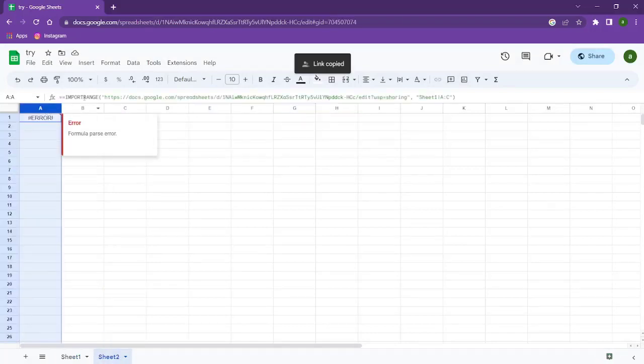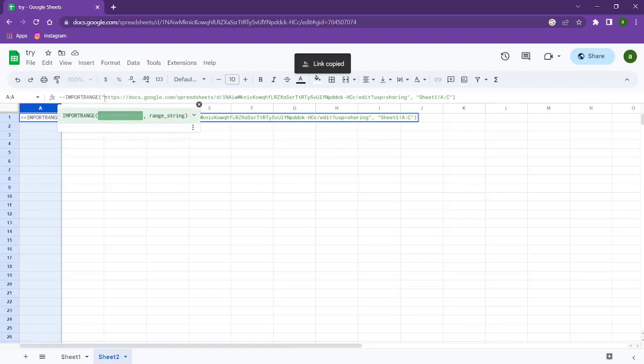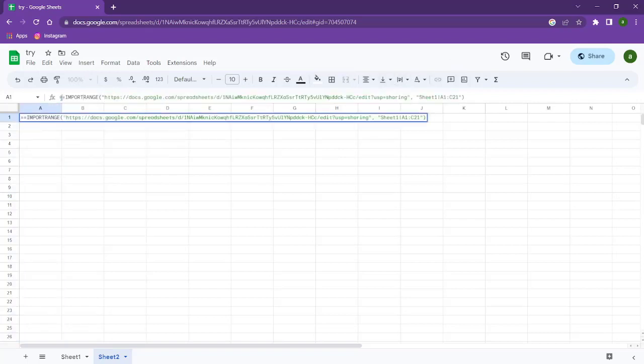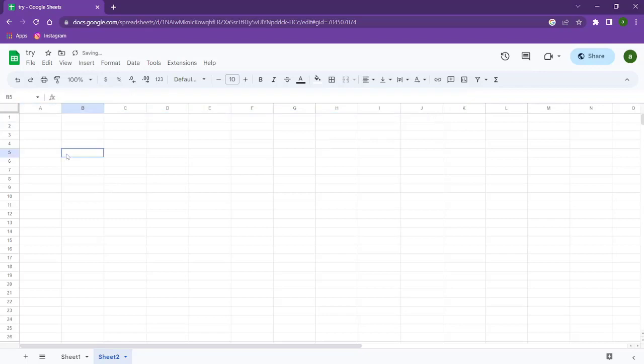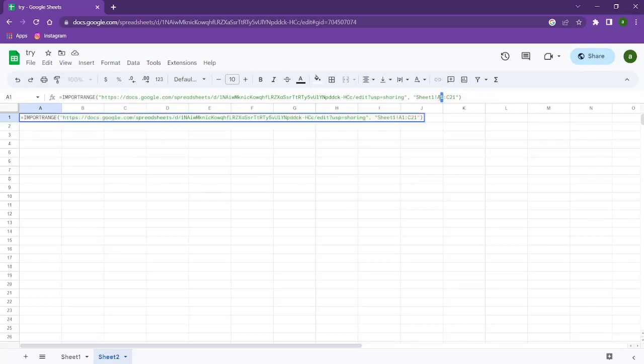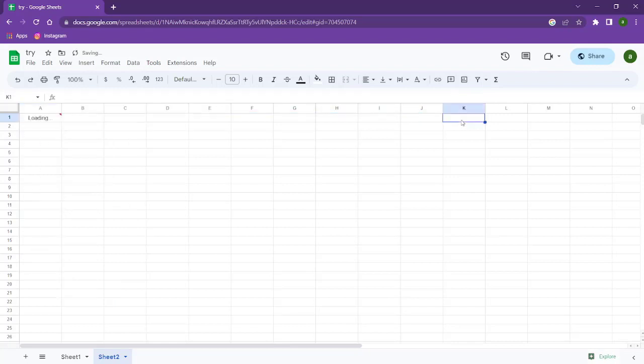Click on the first cell. Here you need to replace the URL. Here, zero to equals. It's loading. Please wait. You can just remove the one, 21.